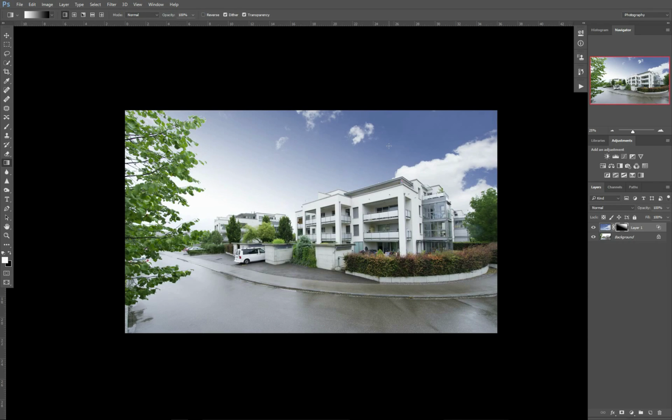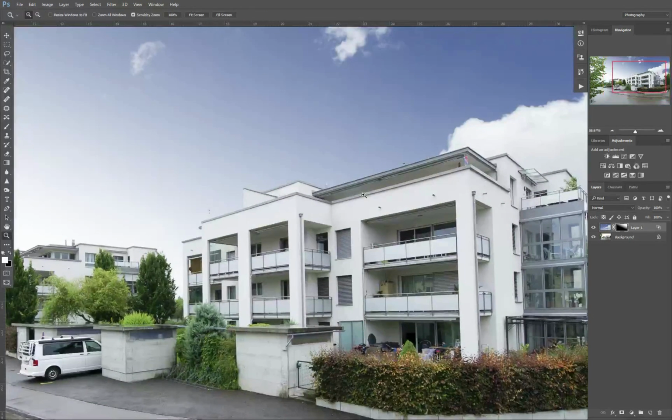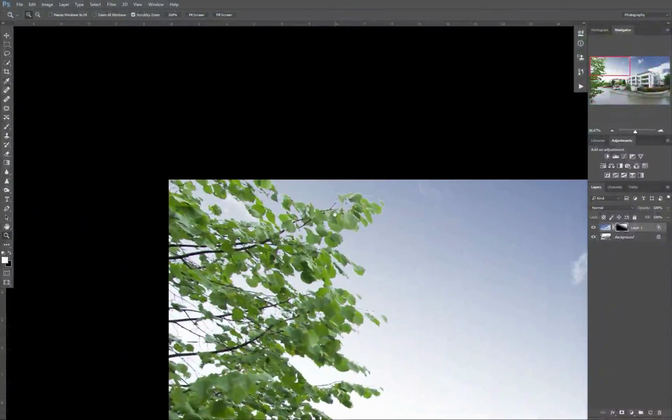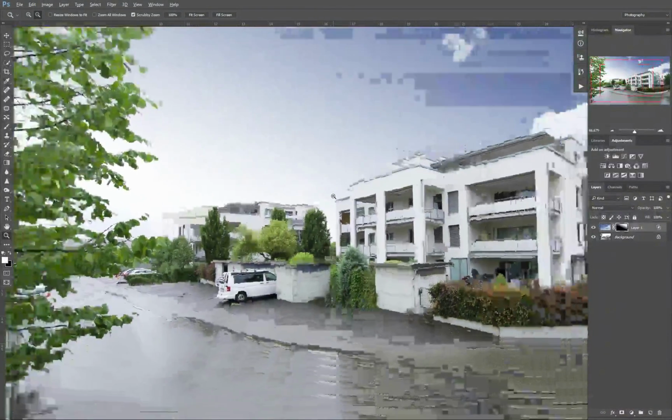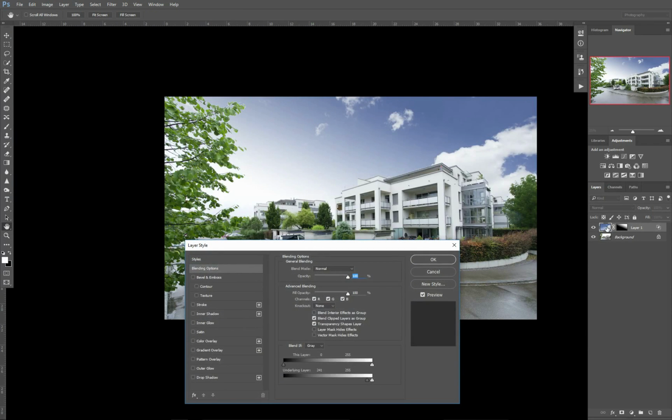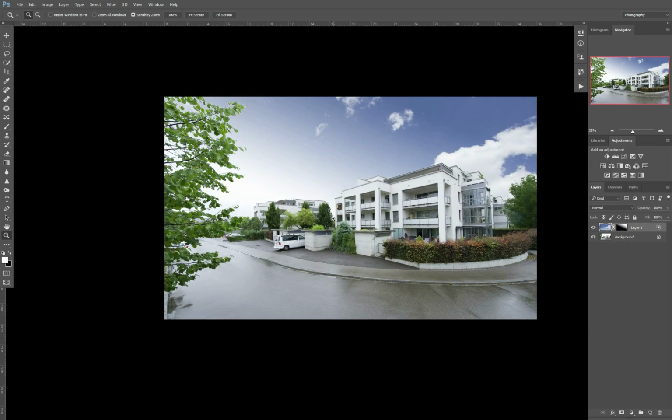Now this is absolutely quick and dirty. There are better ways to do it that give you a much cleaner edge, especially around foliage and things like that. But for the absolute majority of cases, this is my go-to. It is the quickest way to do it, because all you have to have is stock of some blue skies. Drop it on top, double click that layer, double click that icon, and move this underlying layer dark slider up and back. It's that simple. Then save, move on to the next one.